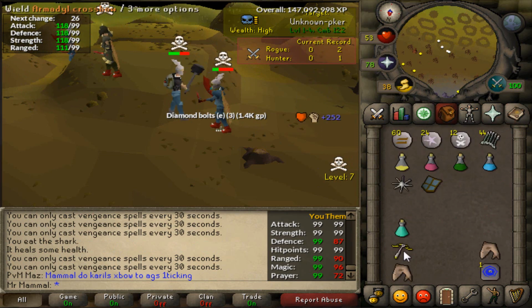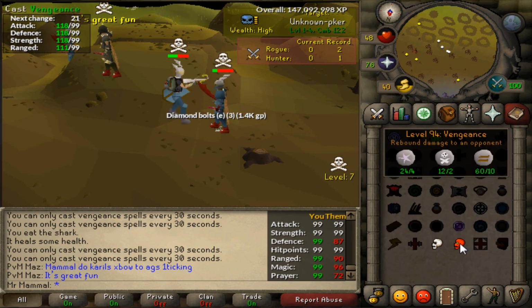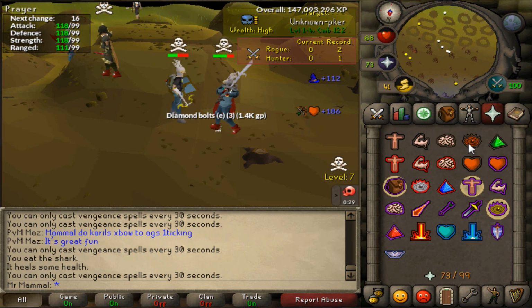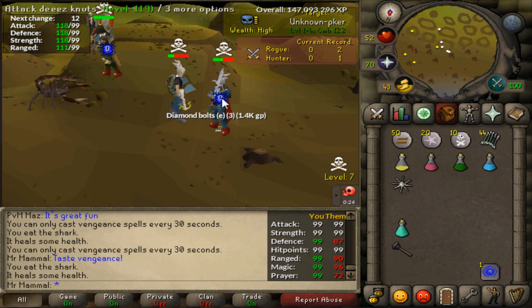Obi Maul, see you later. A 40 freaking 2! Oh my lord, this is amazing. Okay, here we go. We're gonna eat a shark. We're gonna avenge. We're gonna go in against you. There it is. Come on, Obi Maul. This is it. Oh no, that was my one shot right there.